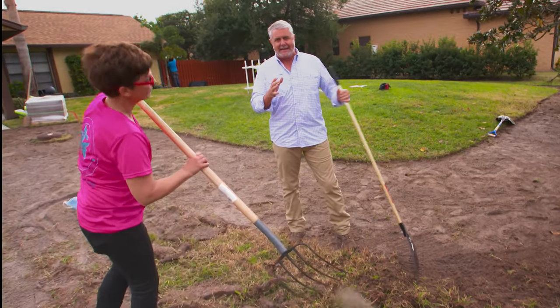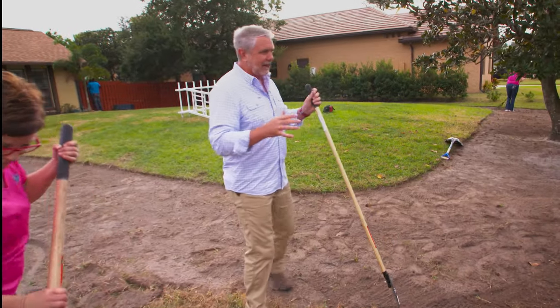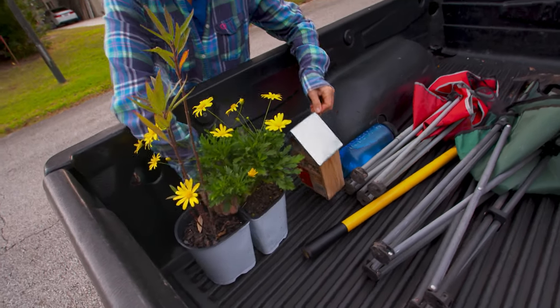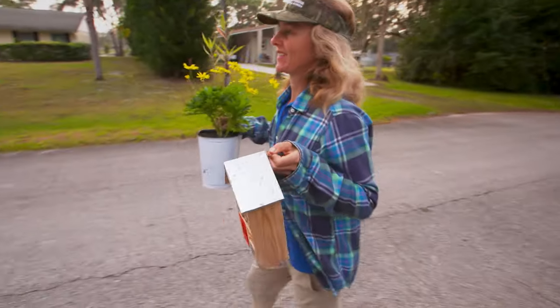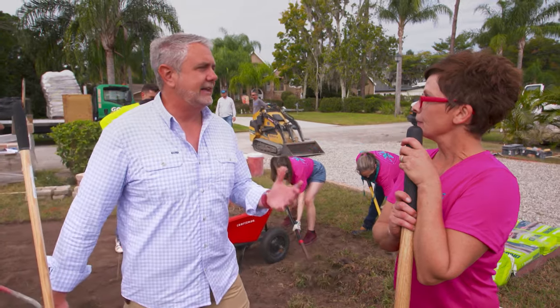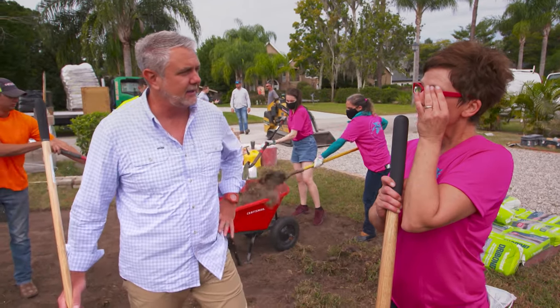So we're 2 hours in here in the Lindsley yard, and it's kind of an all hands on deck. And our number one goal is to get the grass cut out and basically create a space for all the flower beds. The plant selection is a good mix of things that will look good year-round and be low-maintenance, plants well-suited for this area. Are you seeing more of a demand or more of an interest for this type of landscaping? I think you do.